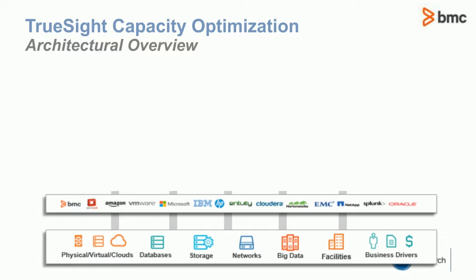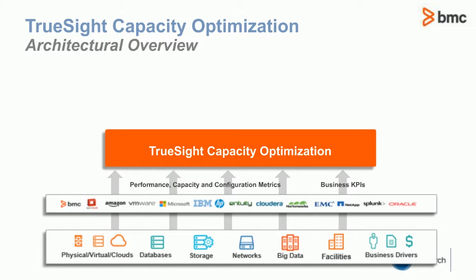So we have a series of connectors, or what we refer to as ETLs, extract, transform, and load, that can communicate with these data sources and then load them into capacity optimization into a single capacity planning database. And what we're giving you is a management information system that is hooking into the resource consumption across IT, what that means to the business, and so on.